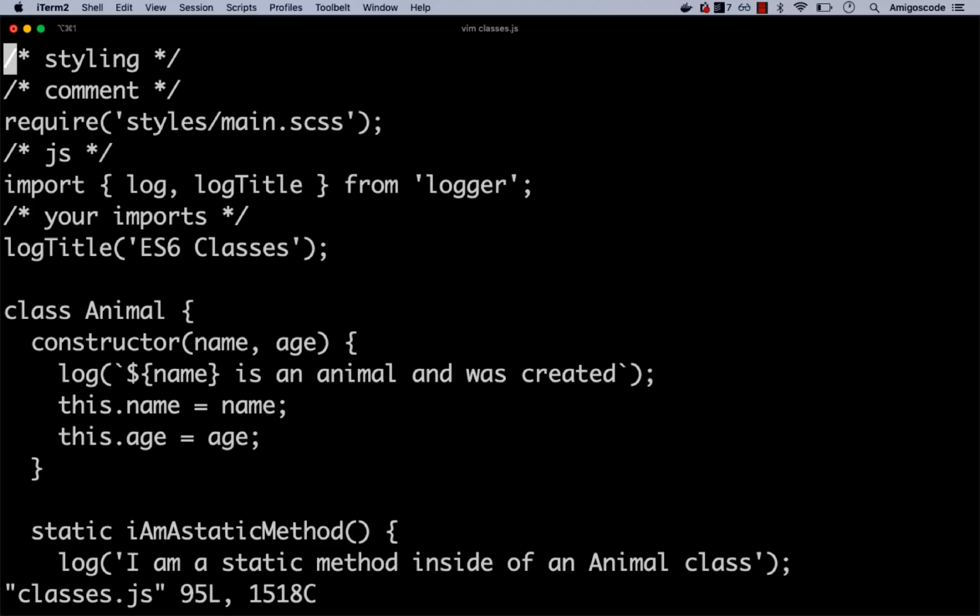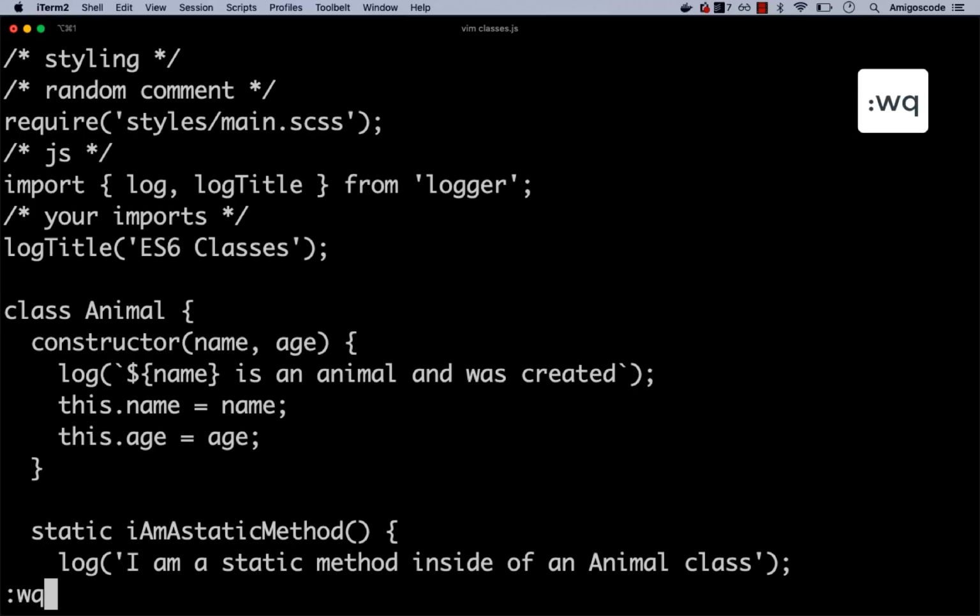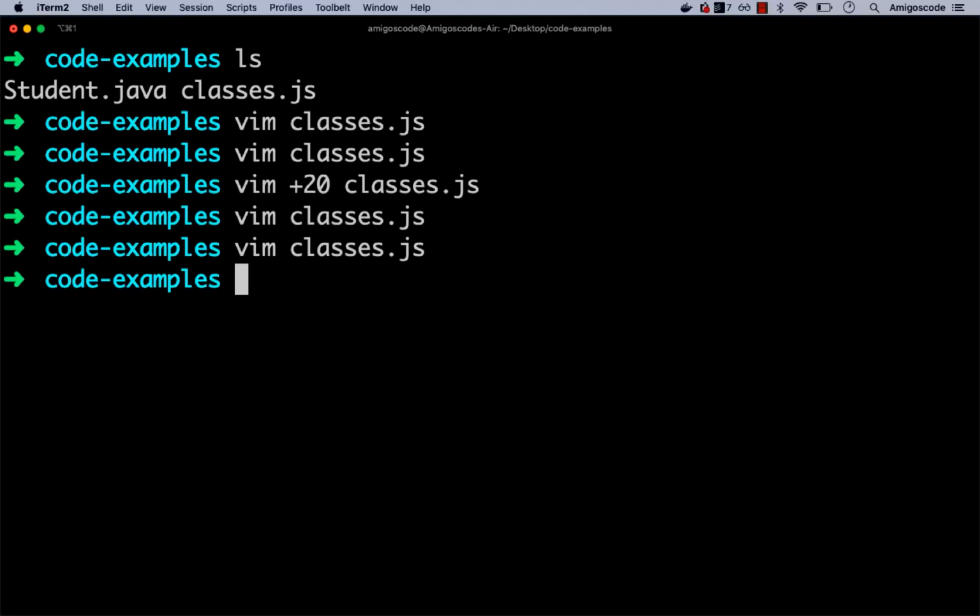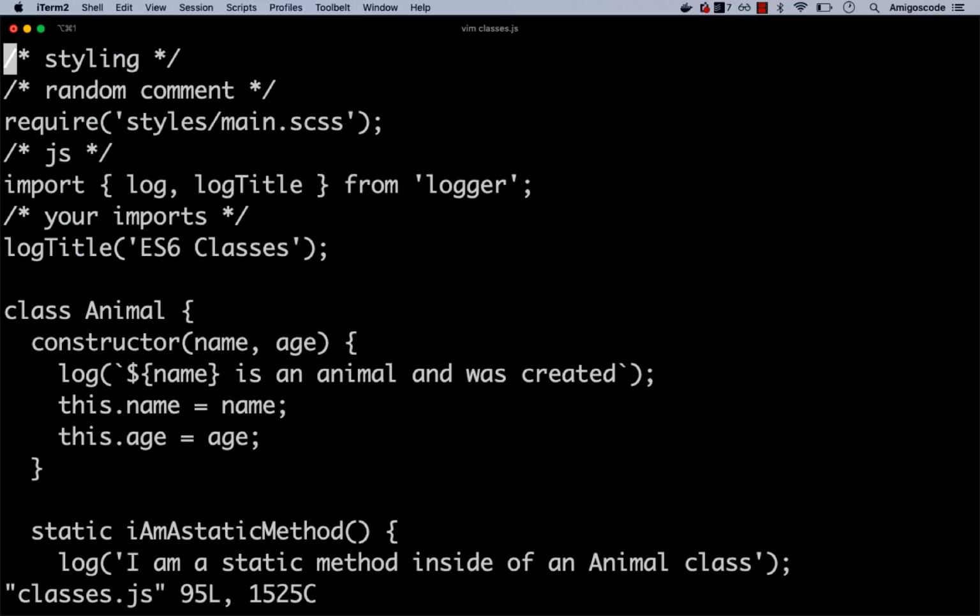Now, if I was to go down, if I press Shift and then A, I want to append right there. Oh, actually, let me go back. So here, let me simply say comment. Oh, actually, let me press escape and then B to go back, and then add a random comment. Now, if I want to save and quit at the same time, I'm going to press escape and then colon and then WQ. WQ means write and then quit. I'm going to press enter, and you can see that it quit Vim. If I go back again, you can see that we still have our comment. So there we go. This is all about the insert mode and how you go about saving your changes. If you have any questions, go ahead and drop me a message, but otherwise, let's move on.